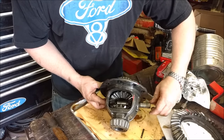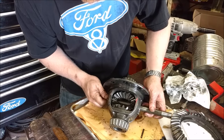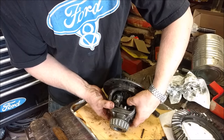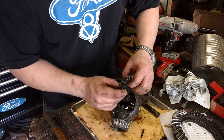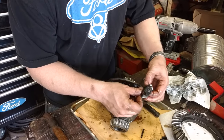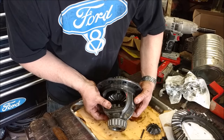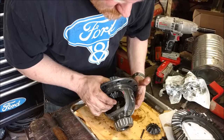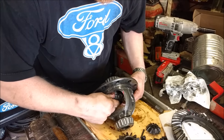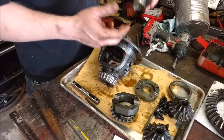Now that's out we can pop the pin out — there we go. All the gears are going to start coming out. I can rotate them and — we actually got a little chip on that one; everything else is beautiful but I did see that chip in the bottom of the pan. We'll remove them along with their shims; we don't need those anymore. There's that one with its shim, and these should just pull out with suction — there it goes, along with its shim. And this side and its shim.